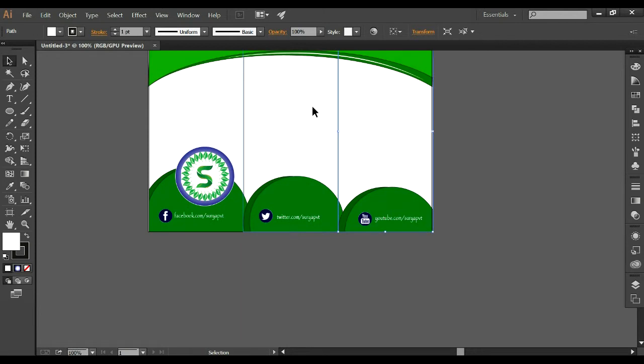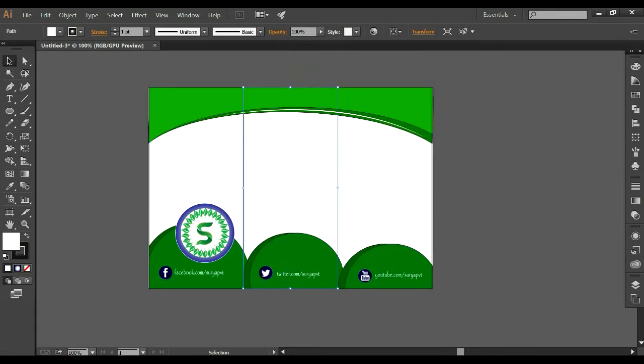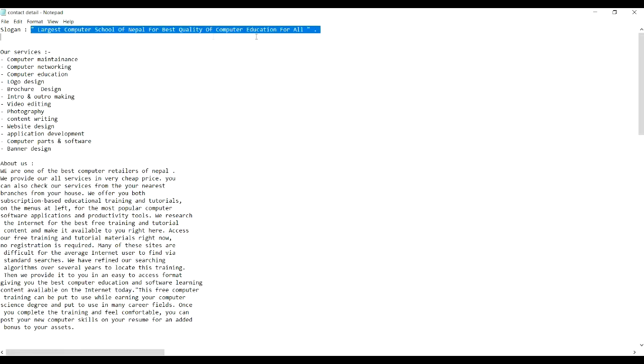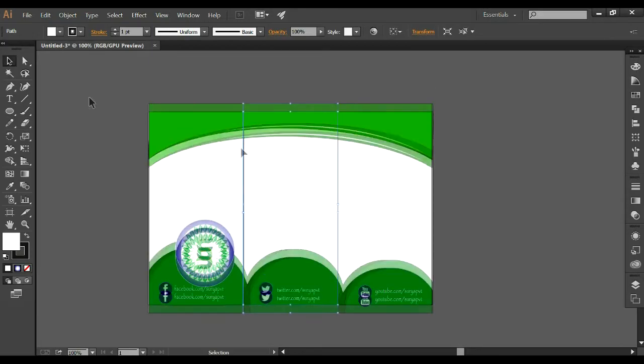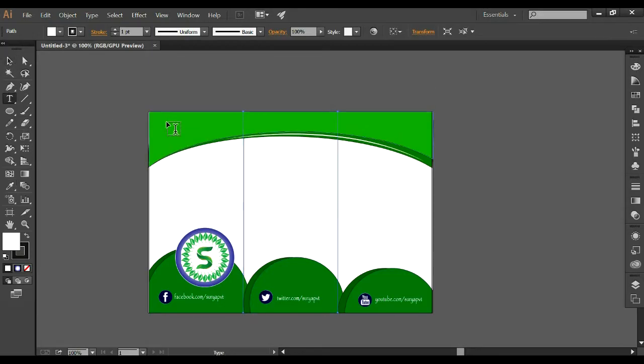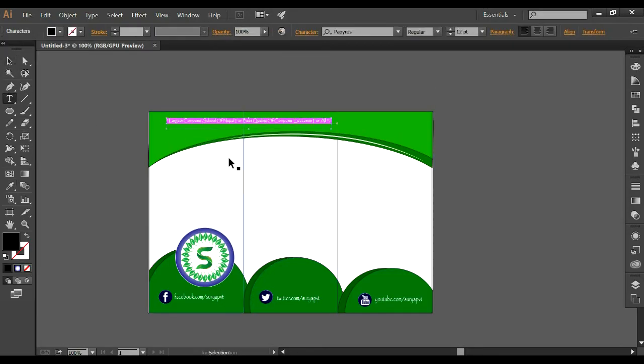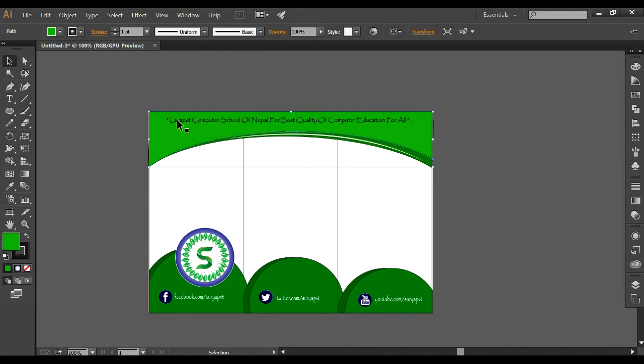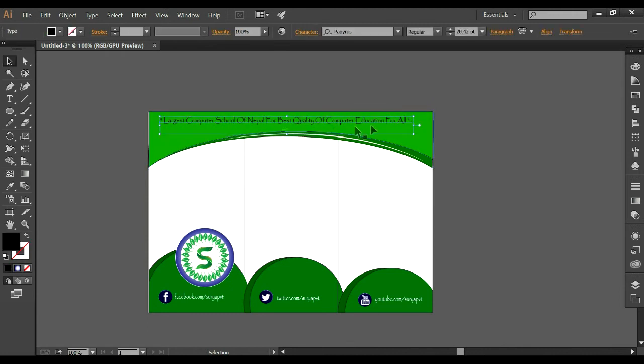Then after that, we'll put our slogan here on top of the button, like this. Just click here. Then we'll put it here. Then after that, again we'll put some text here: Studio, computer, DVD, LCD.